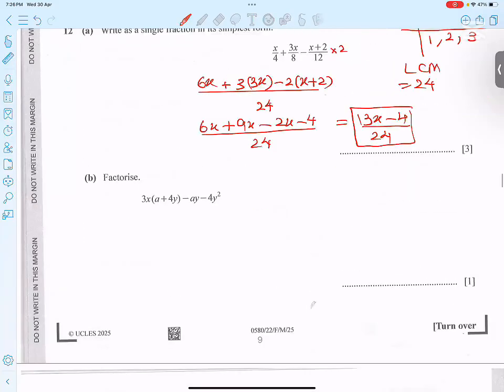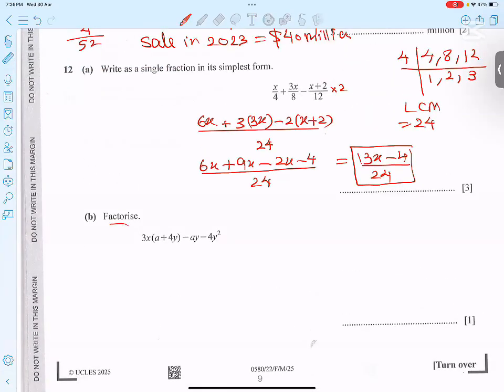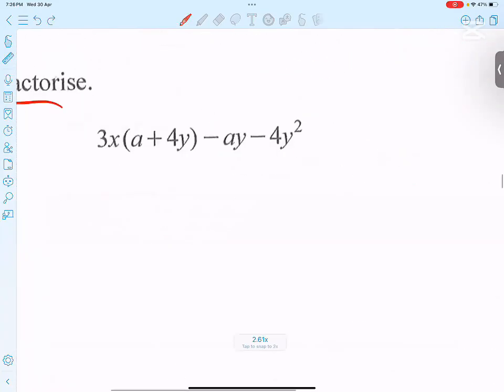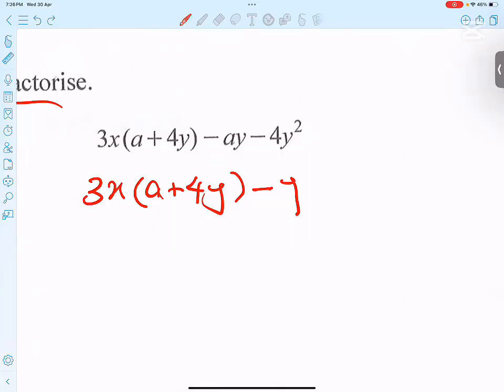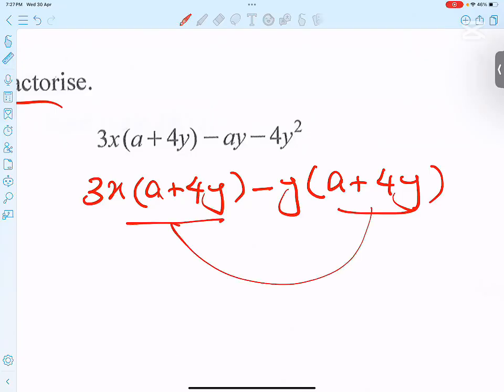Let's go for the last question of this page. It's factorization, so first of all, check it. A plus 4 is here. I think I can make a plus 4 here. How I can make a plus 4 is, I'm leaving it as it is. From here, negative common, and because y is the same, negative y common. I got a plus 4y. Check it. Is this same or not same? Exactly match. So I can take common out.